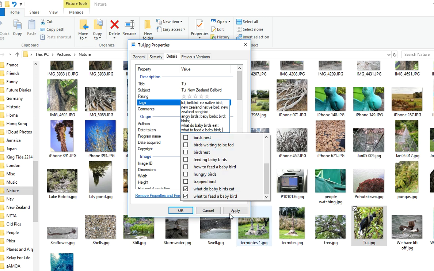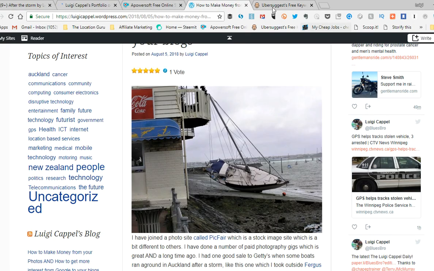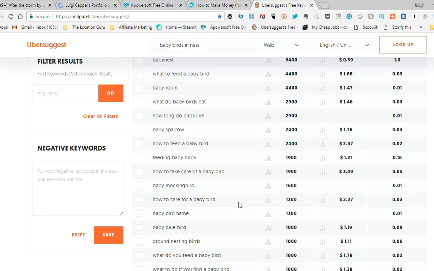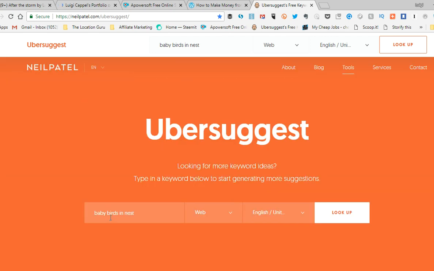Now I'm going to switch over into my browser window, and I'm going to show you a site that I found on the weekend called Ubersuggest Free Keyword Search. This is from a guy called neilpatel.com. So if you look that up, or Google Ubersuggest, you'll find it. This is very similar to the tools that Google and YouTube and other sites provide.